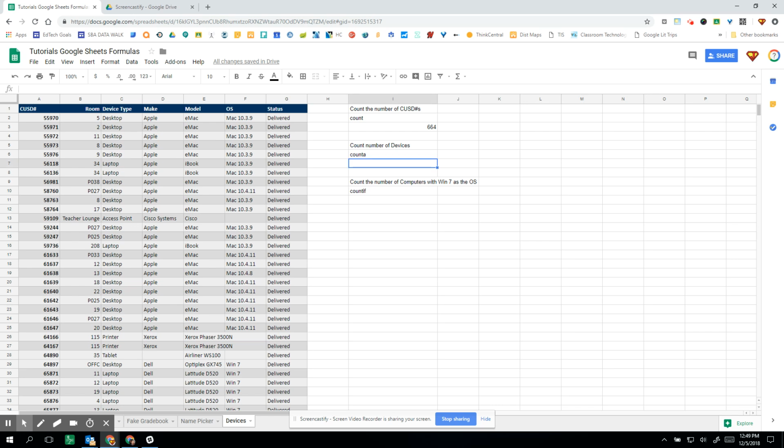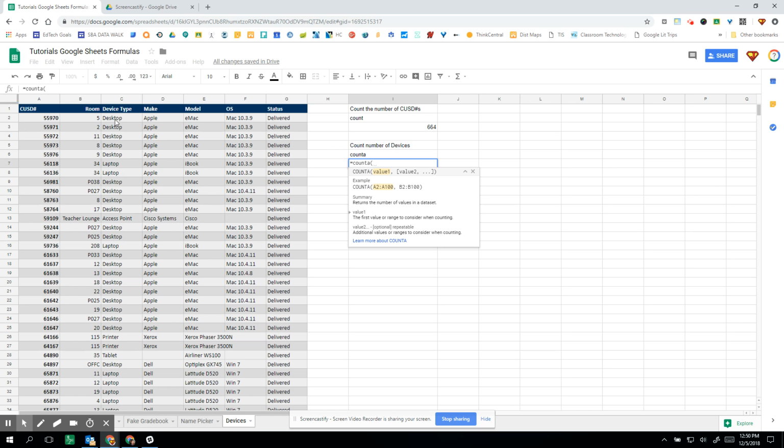All right, to count the number of devices. Again, it's a formula, so I'm going to say equals, and I'll type in count. And I told you it was going to be count A, but let's see what the help text says. Count the number of values in a data set. So that's the number of things. Okay, this can be words. So these are counting the number of devices. So let's go ahead and do this.